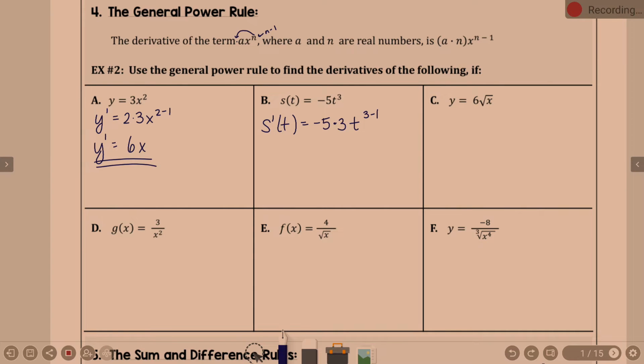And I'll be honest, folks, don't feel like you have to write this step out with me. This is our learning step. I struggle writing it out because it's very awkward for me. Okay, but it's our learning step at this point. Negative 5 times 3 is negative 15, t to the 2nd. By all means, jump to that final answer when you hit that point. Maybe you don't want to do that in your notes because you want to have it to look back at, but in homework, jump to that final answer if you can.